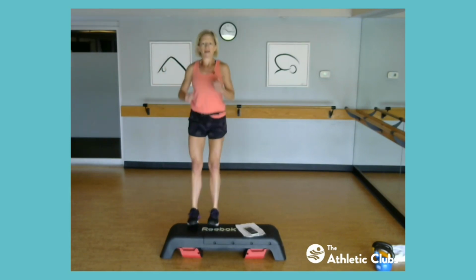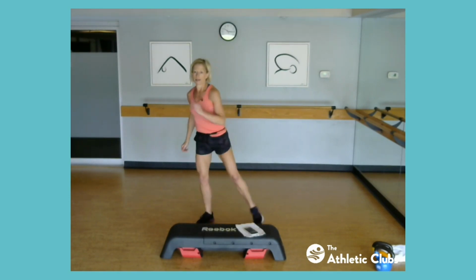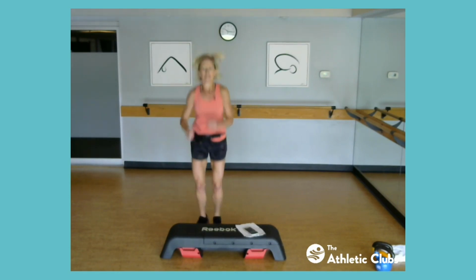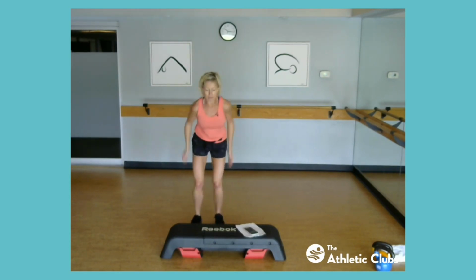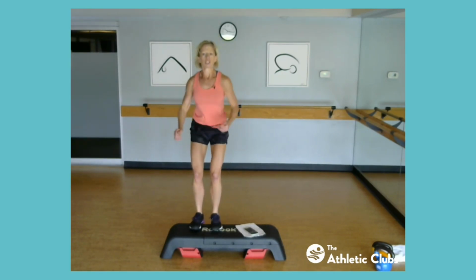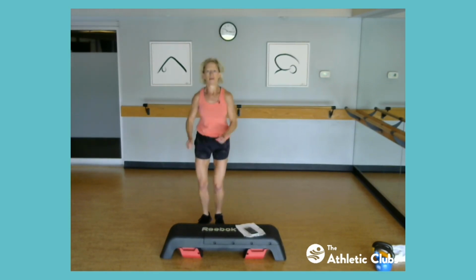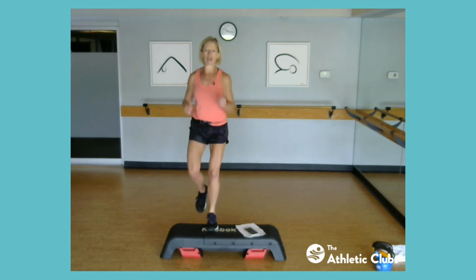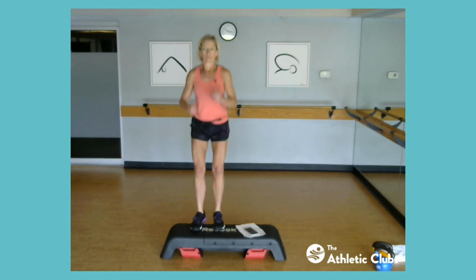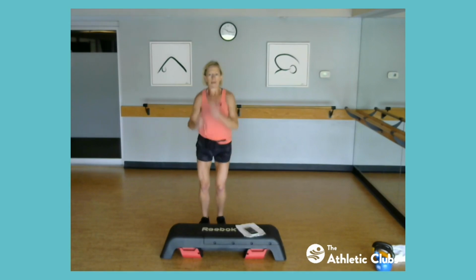All right, next one. You're going to jump up, jump down, hop side, side. Option up, up, tap, tap. All right, ready? Let's go. So up, down, side to side. If you don't have a step, you'll just hop forward, back, then side to side. Just make that big jump forward, big jump back. So remember, option, jog it or walk it up, and you can do a little half tap. Your choice what you need to do this morning. Just get that heart rate up.